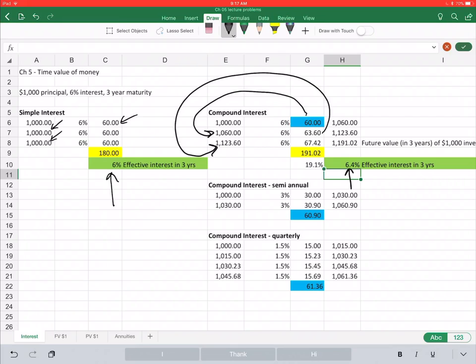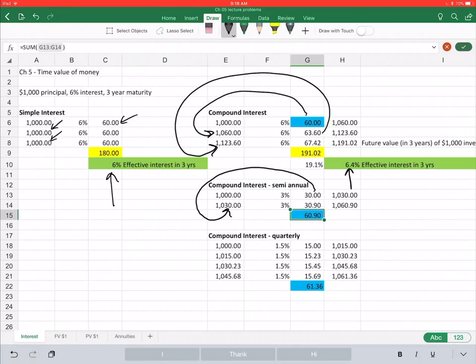Right? And you can see in the rest of the calculations too, the idea is that the more that you compound, meaning the more that you start over again with a new initial investment amount, the more you do that in a year, the more you actually earn in returns. So you can see below, in year one, when we compounded annually, we earned $60 worth of a return. If we compounded semi-annually, that means that we would earn half of the 6% every 6 months. So we would earn 3% every 6 months. But notice, at the end of the first 6 months, we take that $30 that we earned and we add it to our initial investment. So then we start to earn 3%, not only on the $1,000, but on the $1,030 that includes the return that we accumulated in the first 6 months.